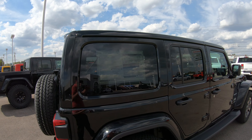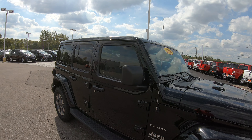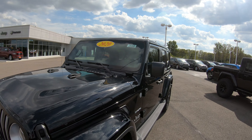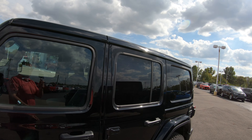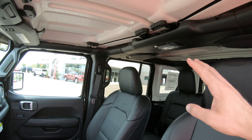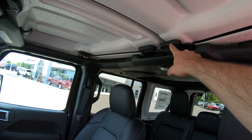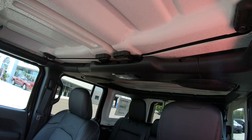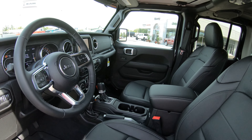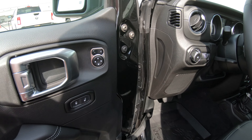This unit has a factory painted three-piece hardtop — an option we put on this specific unit. It's very nice when it comes to taking it off; half of it can be taken off by one person up front. The front piece is one section and the passenger side piece is the second section. You pull the levers all the way around the front and back of these two pieces and they pop off individually. They weigh about 20 pounds a piece, so they're very light and one person is very capable of removing them. Really cool feature.